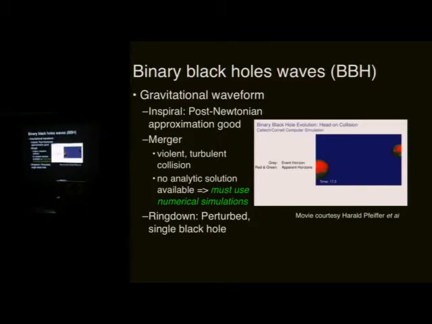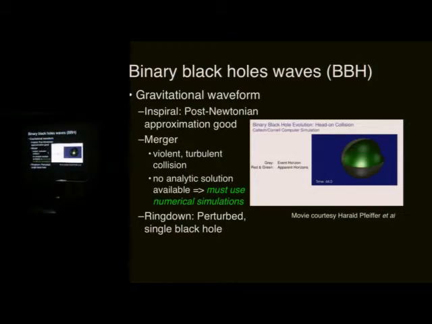Here's just another view of this. I'm just showing the two horizons falling together. The black, for those of you who know, is the event horizon, and then the red surfaces are the apparent horizons. I don't want to go into the distinction between the two too much. I just want to say that during the ring down, after the holes have merged, you can again model the problem using perturbation theory, just like a good bit before they merge, but it's this point right in the middle where it's just too nonlinear, and there just isn't a solution that you can get using analytic methods, and you have to use these numerical simulations.